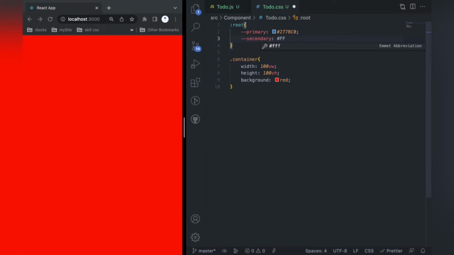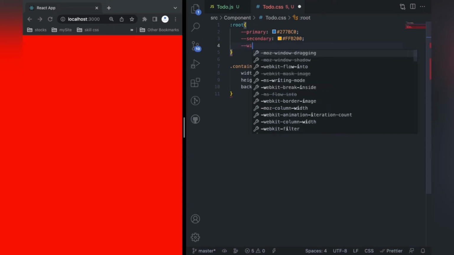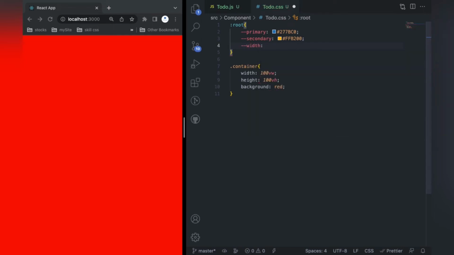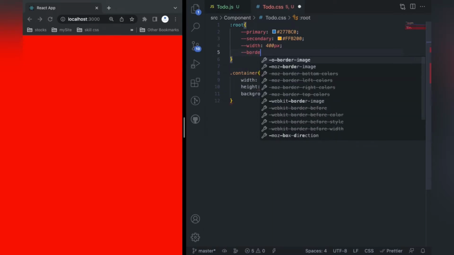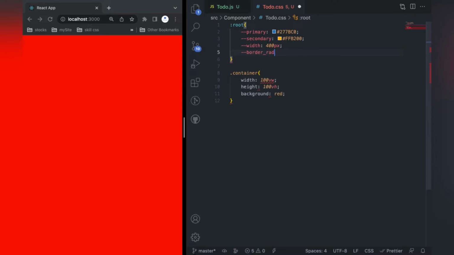So we don't have to copy and paste every time, like copy the color code from one div and paste it, then again copy it and paste again. Width is the same thing. So you can create custom variables here, and you can use them at multiple places wherever you want in the CSS file.